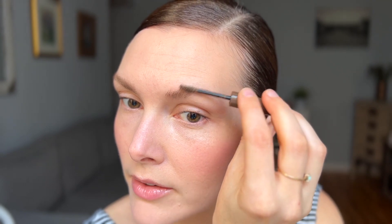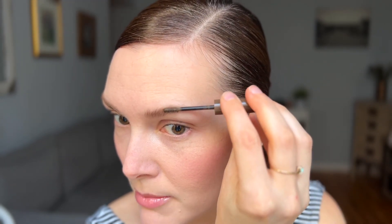Starting with the shorter bristles, you can see that instantly I get a lot of color payoff. I'm still trying to shy away from touching my skin. With this formula, if you do happen to touch your skin, it is more sparse — it doesn't tend to adhere to the skin as much as some other brow formulas, which is nice because you don't run the risk of making a giant mess.